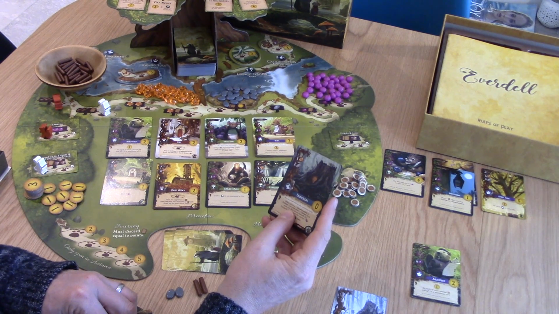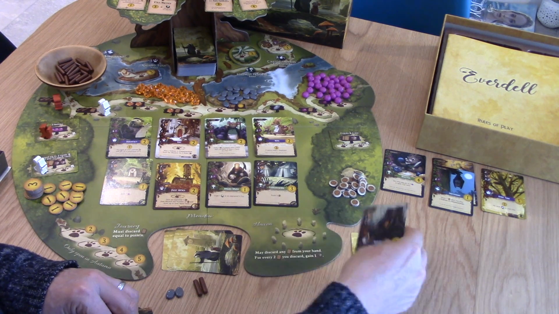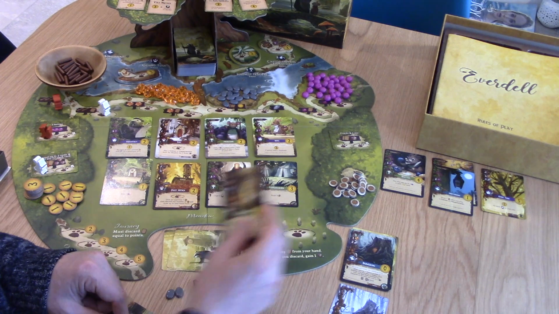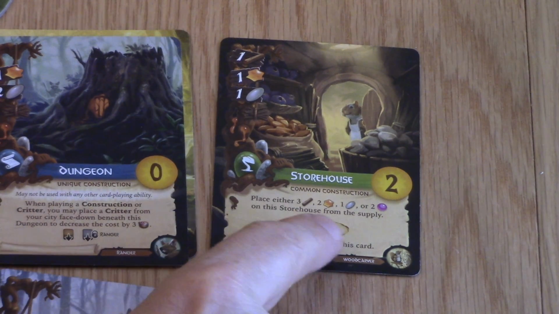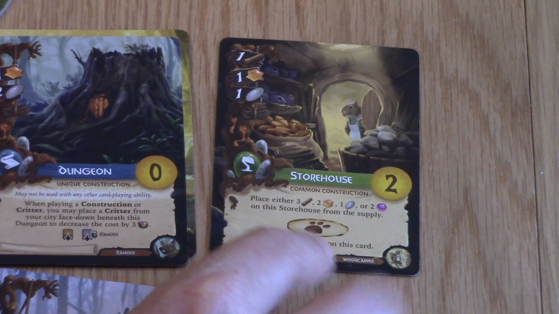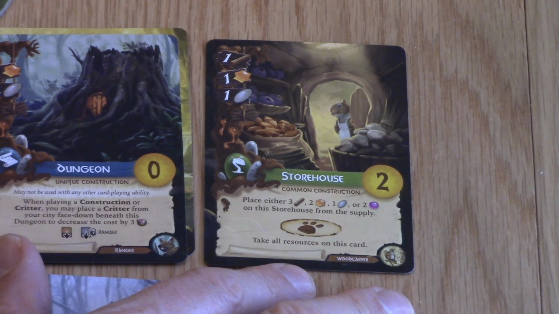The dungeon will say, when playing a construction or a critter, place a critter from your city face down beneath this dungeon to decrease the cost by 3 resources. So the architect's going underneath my dungeon. Then I'm going to put the storehouse in play for free. These green production cards activate as soon as you put them in play. It says place either 3 wood, 2 resin, 1 pebble, or 2 berries on this storehouse from the supply. So we can choose what we want to store in this storehouse.